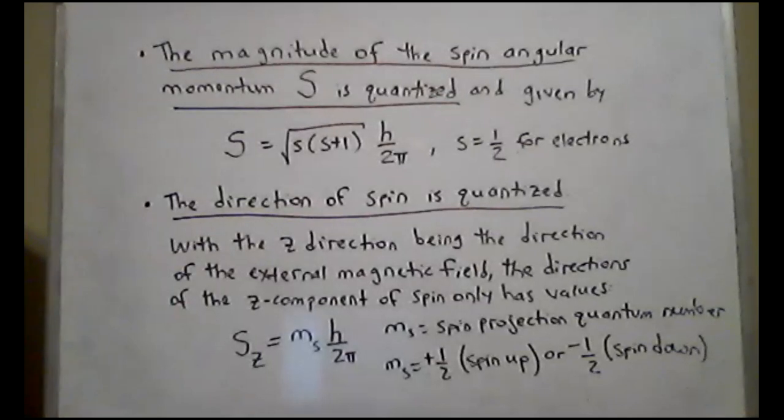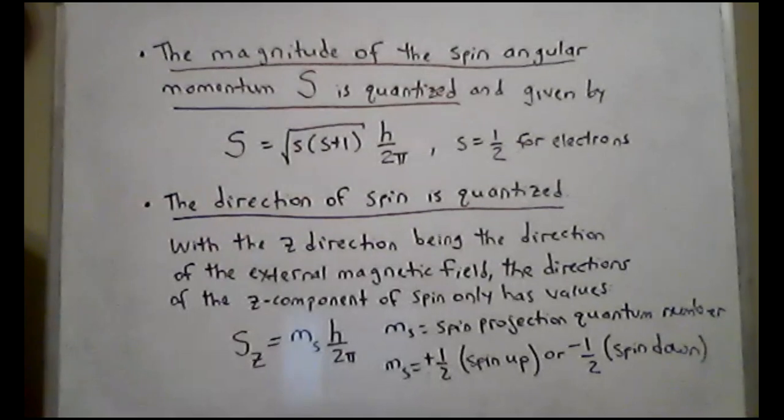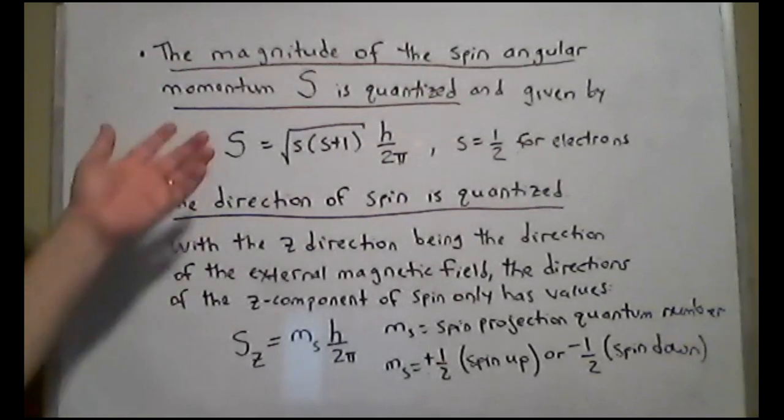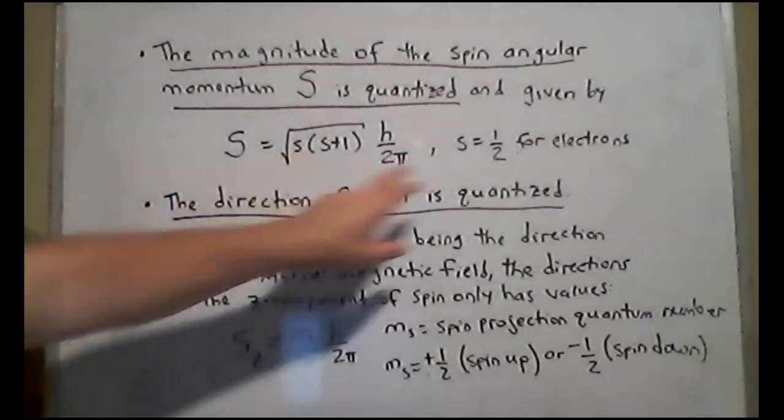Those are the quantum numbers of quantum mechanics. Again, s is always 1/2 for electrons. Let's see, s is the spin quantum number, which I wrote previously. This is the spin quantum number, and the spin projection quantum number gives the directions of the spin angular momentum. And again, they're very similar in the form of the equations to the orbital angular momentum, but different. Spin is much more limited in that little s can only have the value of 1/2.